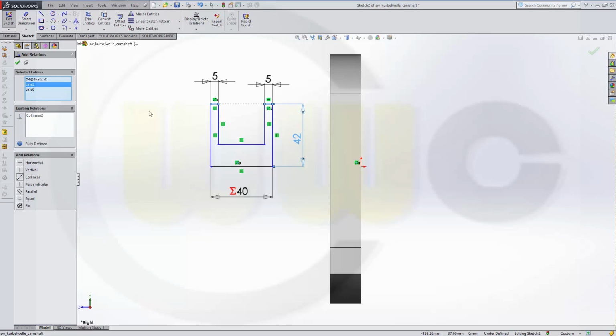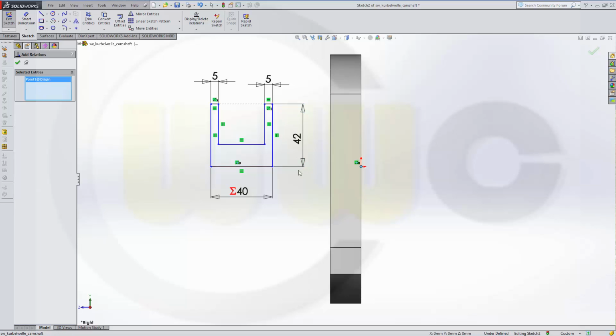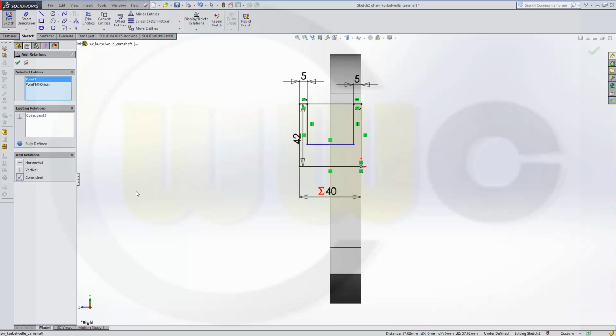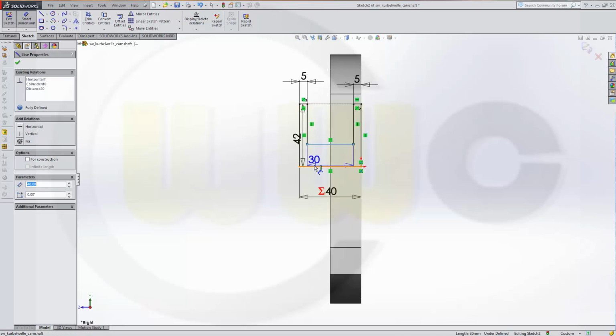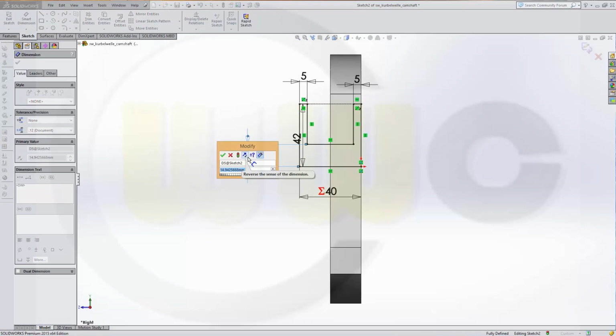Okay. And this point and that point should be coincident. And that distance should be 38.